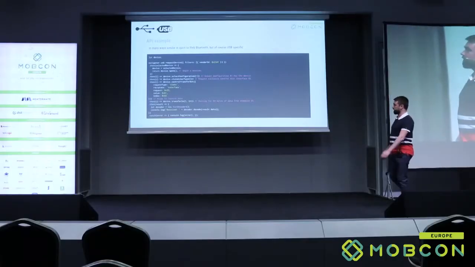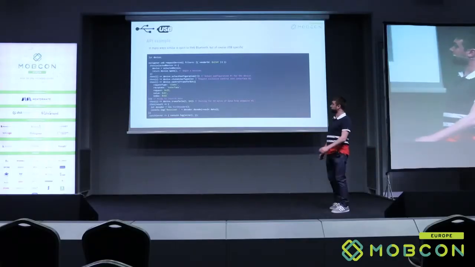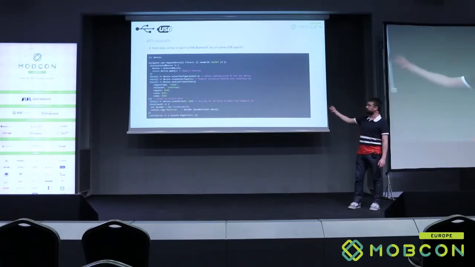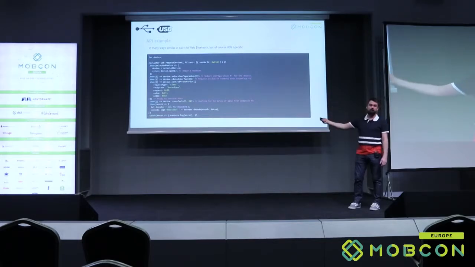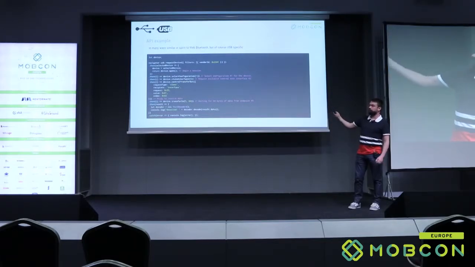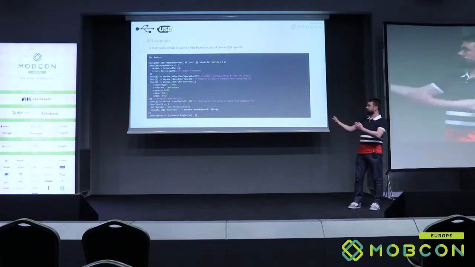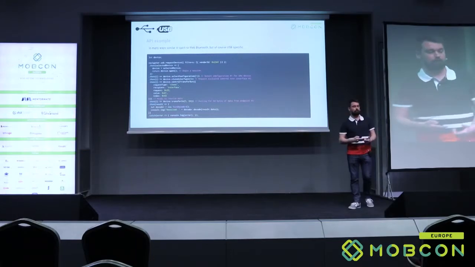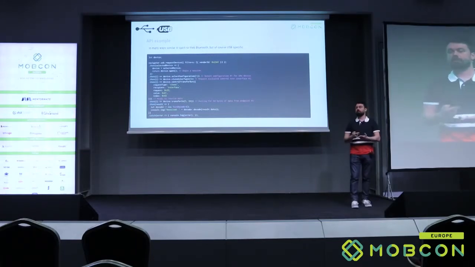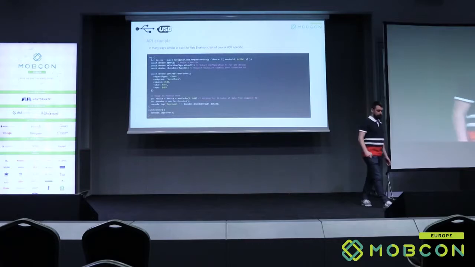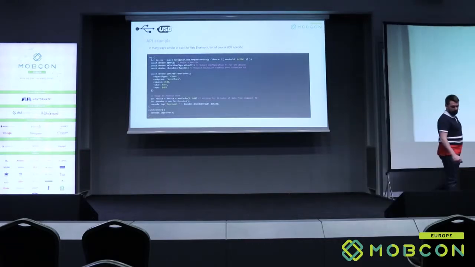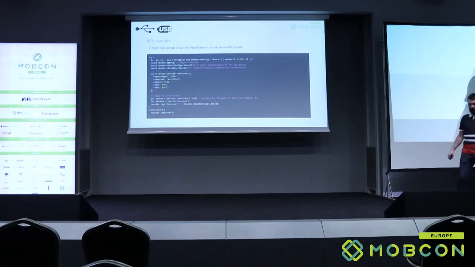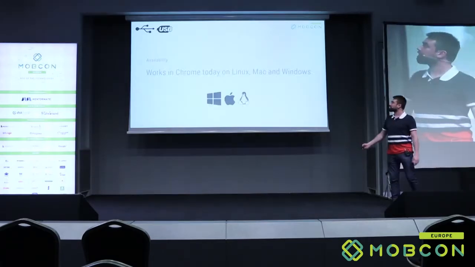But let's look at an example of how you'll connect to a USB device. This looks very similar to what you saw with WebUSB. It's slightly different. You see, I need to select configuration, claim interface, and have control transfer out to send data. And later down, I have transfer in to receive data. There are different versions here for whether you're using asynchronous, bulk transfers, etc. But we're using the web, the latest and greatest, so you can also do the same with async await. I'm using promises before, so it's slightly easier to read this kind of code.